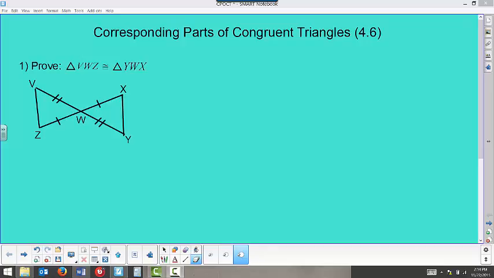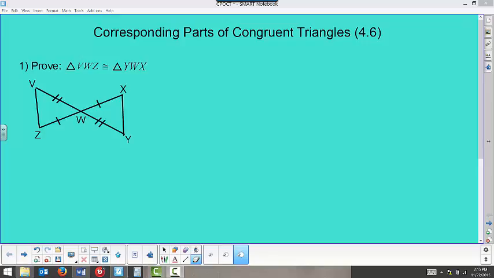In this video, we're talking about corresponding parts of congruent triangles. So how do we write these proofs for how triangles are congruent, like the first example, without some of the given information? Some of the information we have to pull from what we already know. But our main goal today will be to get to writing proofs where we're not necessarily proving that the triangles are congruent, but we're proving some part of the triangle is congruent, so that if we can find two triangles that are congruent, we can get to the parts that we want.